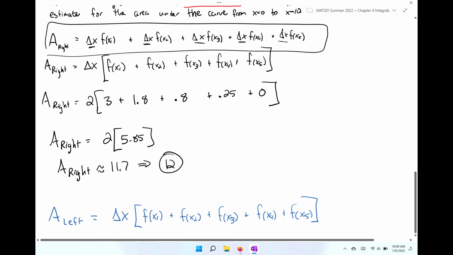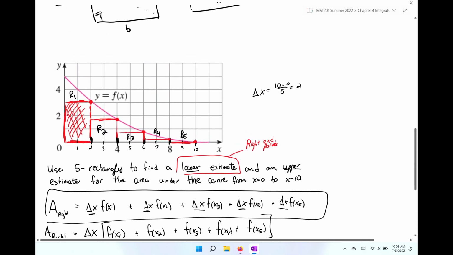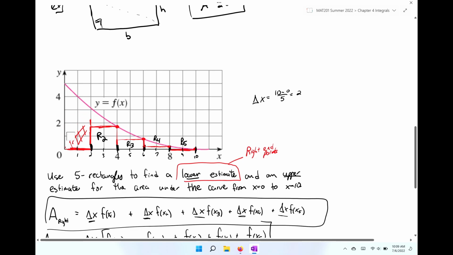All right. So what I am going to do is I'm going to scroll back up. I'm going to erase all this. All right. And then I'm just going to go ahead and draw my rectangles again. So there's 2, 4, 6, 8, and 10. And we want the left end rectangle. So this is going to be the upper or over approximations. So I want the left-hand side of my rectangle to touch our curve.